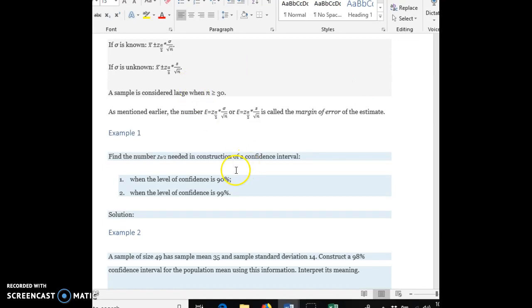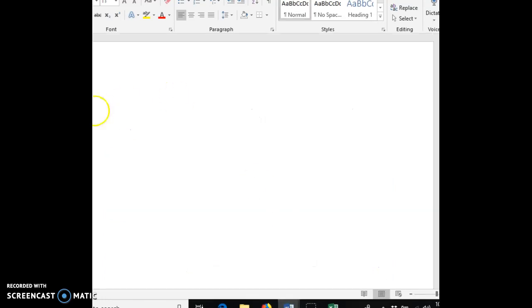All right, so first, for any confidence interval, and we're going to see lots of different confidence intervals in this course, our first step is always going to be the same when dealing with the confidence level. So we want a 90% confidence interval. We're always going to take our confidence level and turn that 90% into 0.9 and subtract it from 1. This will always be the first part that we do for any confidence interval, regardless of its size. And then we're going to take the 0.10 that we got and divide it by 2. And that gives us 0.05.